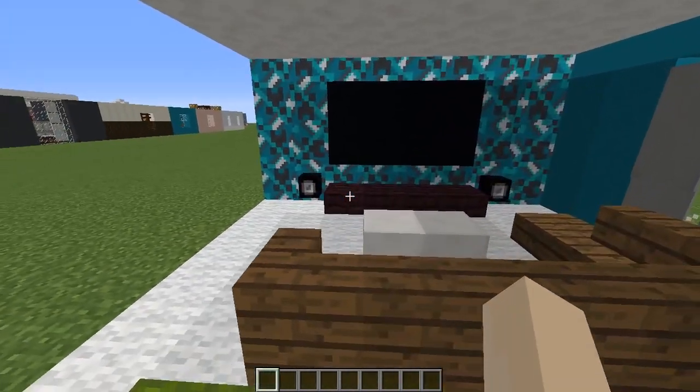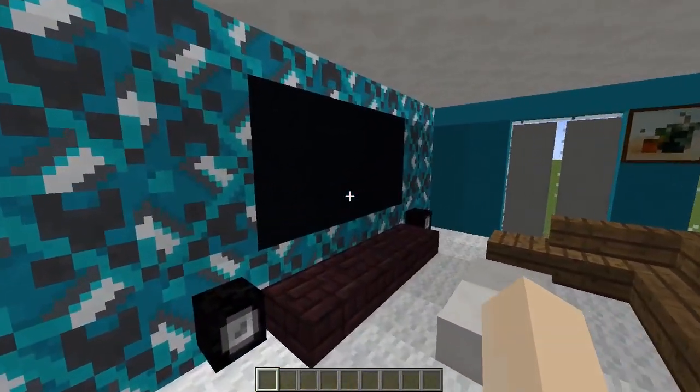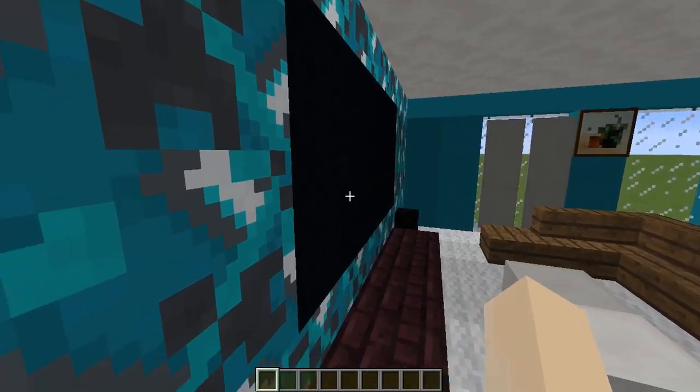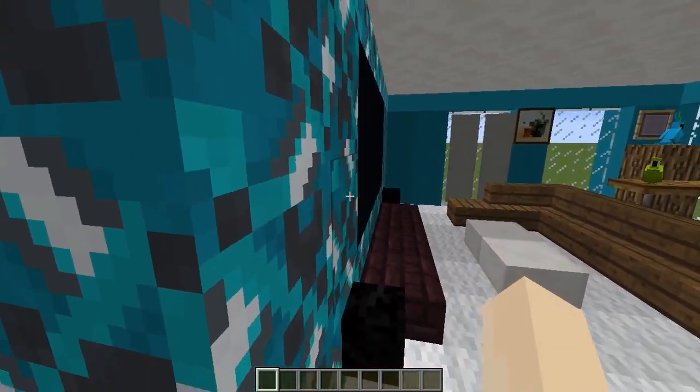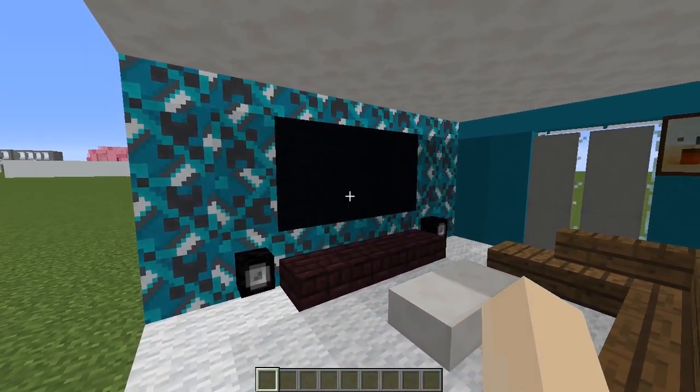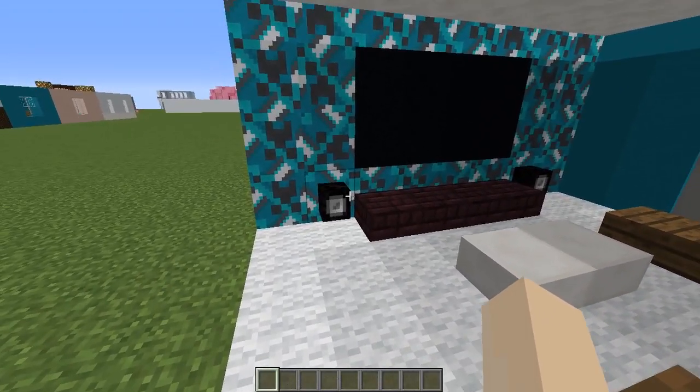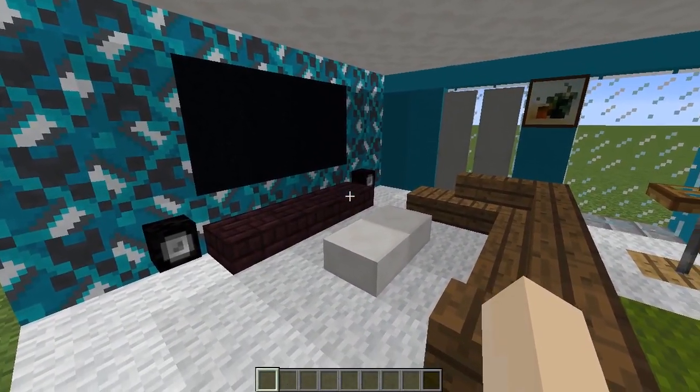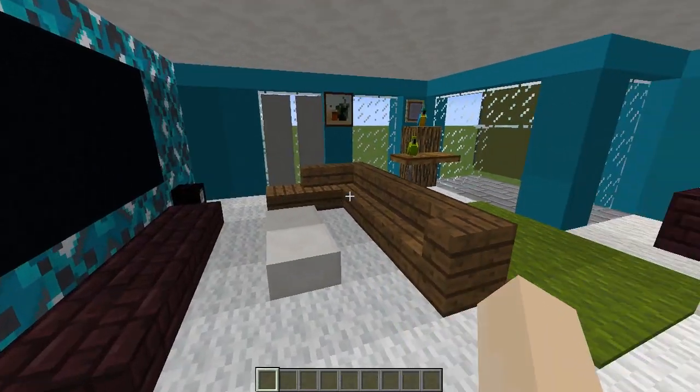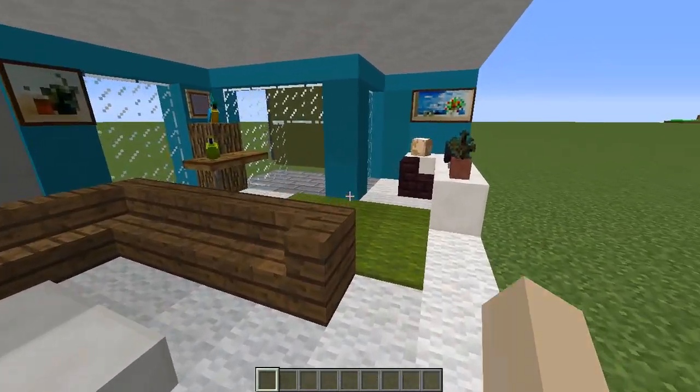Whereas my next design, I've got my TV up on the living room wall. I've just built it into the wall so it looks like a hanging kind of plasma LCD TV. I have some speakers on the side. And then I have also included a very cute little parrot stand in the corner.